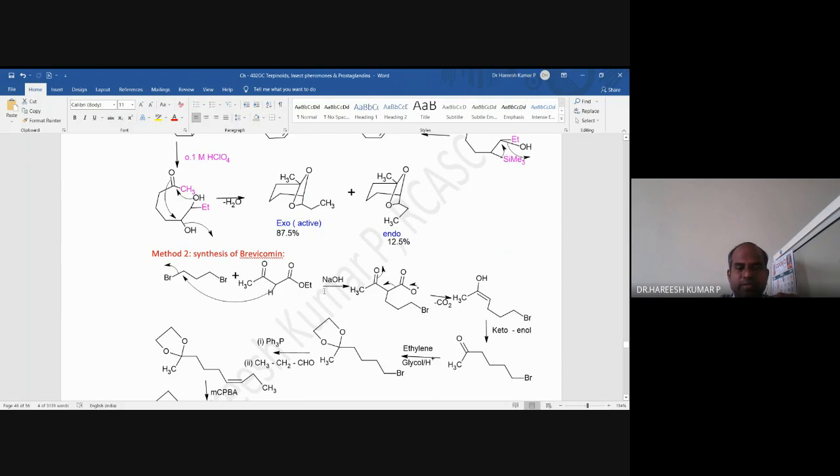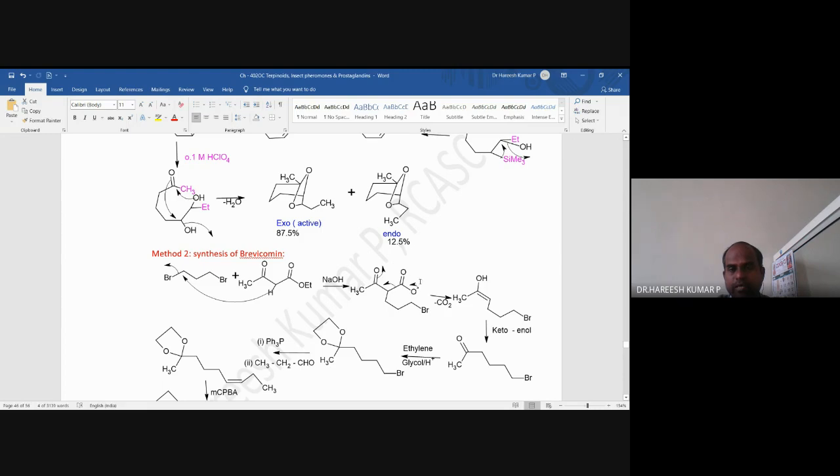So in presence of base, what it will do, you know that this is the active methylene carbon and this proton is called active methylene proton. This is sensitive to base and there will be an anion formation. That anion attacks this carbon and Br is going out. So that is how a compound is obtained. This particular compound is a substituted product, and on further heating, what will happen? Decarboxylation. This carbon dioxide is going out.